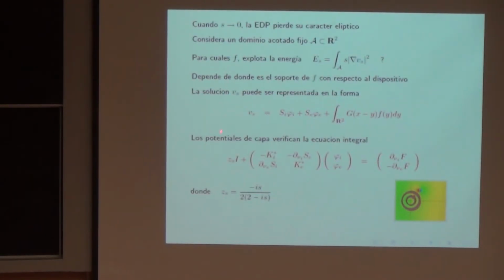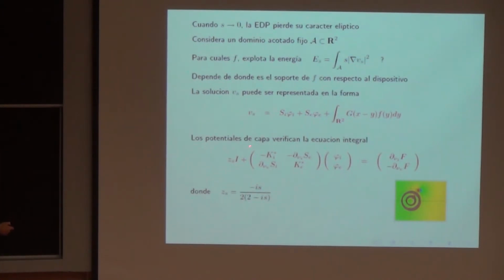Okay. Again, you may look for a solution to that PDE in terms of layer potentials. So this would be the harmonic part that is generated by the source term, and then you're looking for a layer potential that lives on the external radius of the annulus and one that lives on the internal radius of the annulus. So this provides a function which is harmonic inside and outside the different regions, and that satisfies the continuity conditions across the interfaces, and you just have to verify again the jump conditions to get something that will be a solution to the PDE.